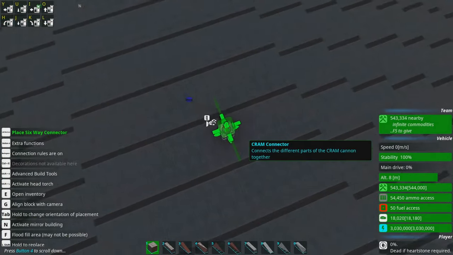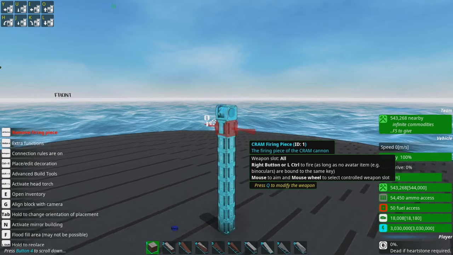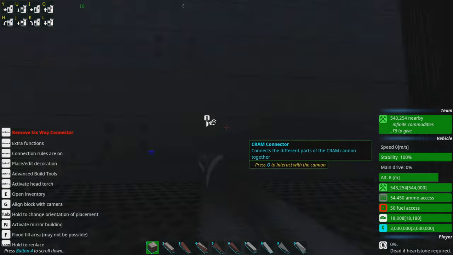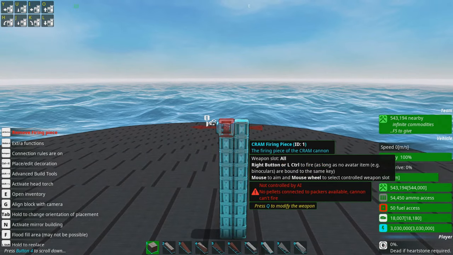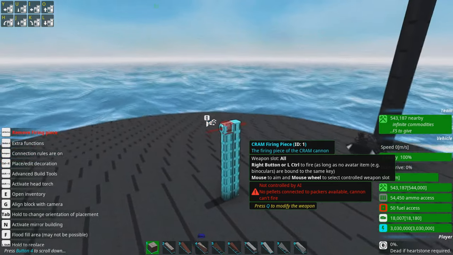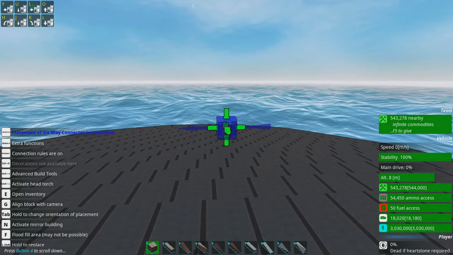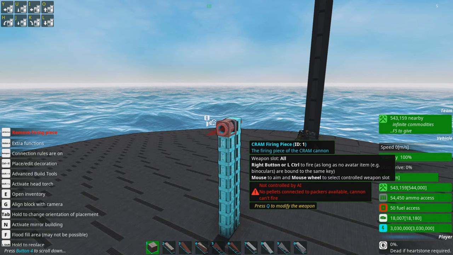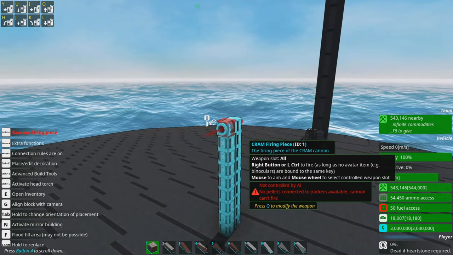So if we go into our cram cannon menu again, say we have something like this, and say we've changed our mind. In this case we could just snip that off, but pretend this is a zillion blocks and it'll be just too hard. You can go Shift Delete and you can remove all of that. That's a convenient way of getting rid of a whole bunch of blocks at once. So let me give you an example.